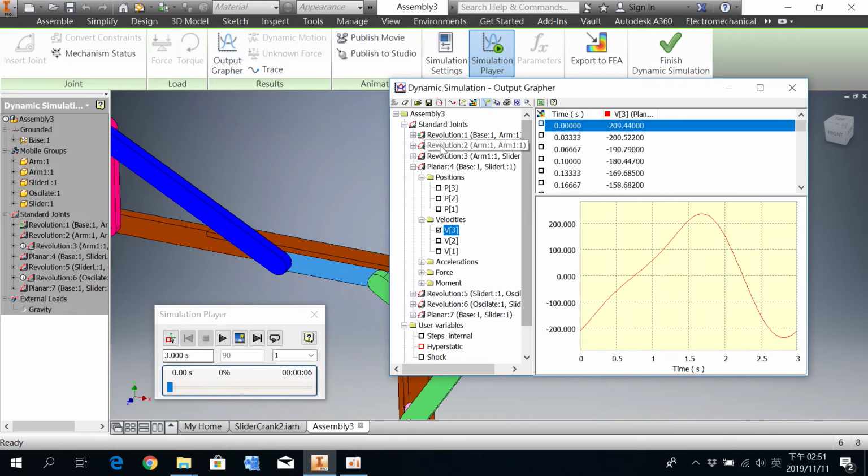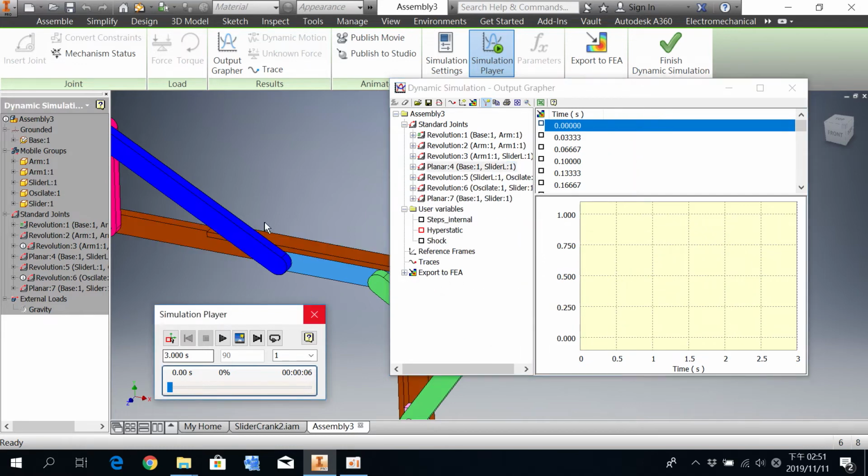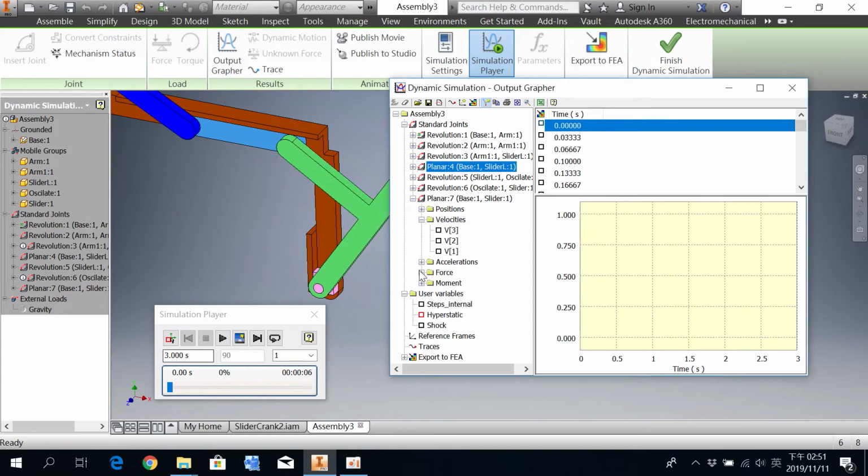So you can also try other joints, and let's say I can also observe the movement of this light pink one, and go to the velocity.